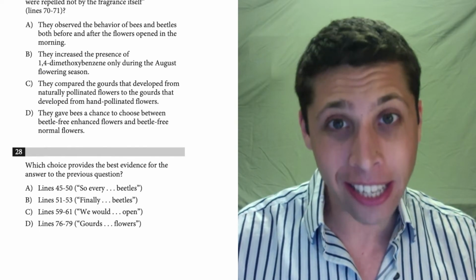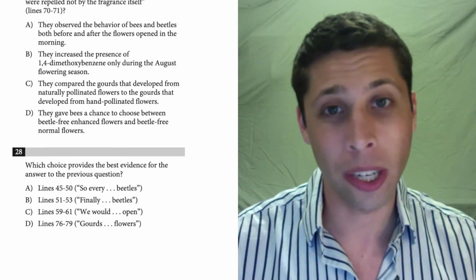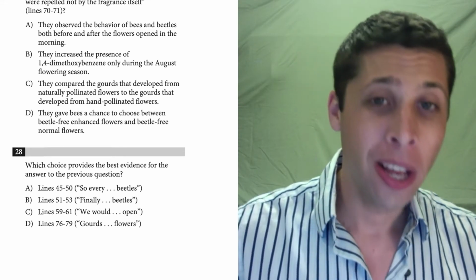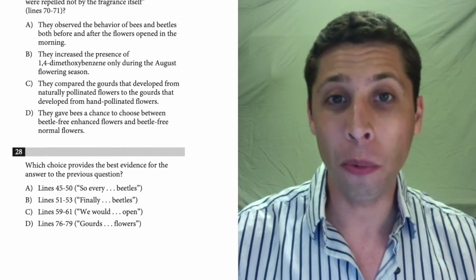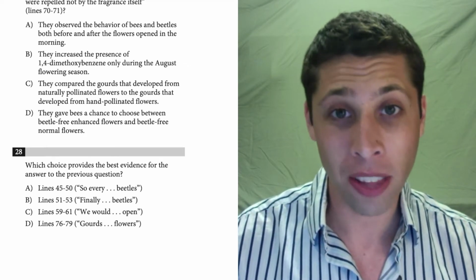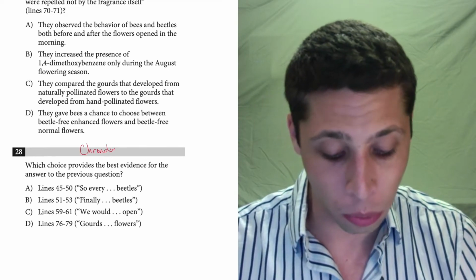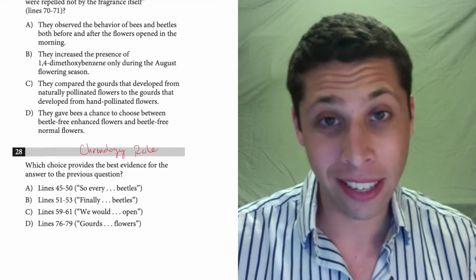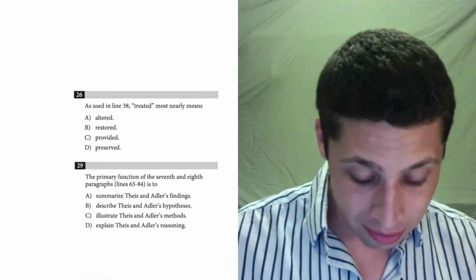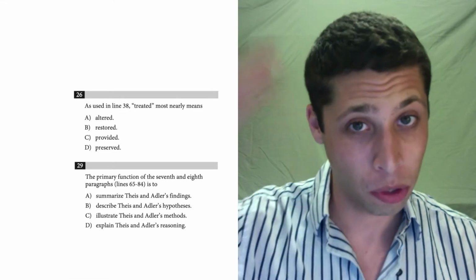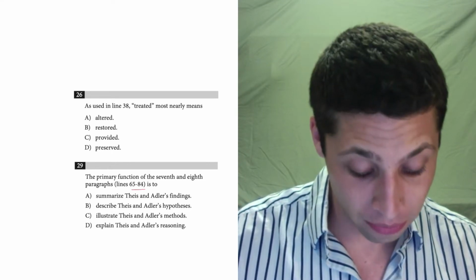And a mistake is just to read 27, dive in, answer that question, and then realize too late that 28 could have helped you. So that's the first thing. But even beyond that, I'd love to know what other line references I've got going on here so that I can maybe narrow down some of these choices using the chronology rule. If we look at some of these other questions, line 38 was the line reference from number 26, which comes before. And then number 29 has a really big line reference, 65 to 84.